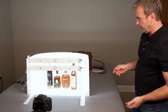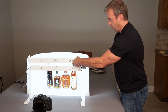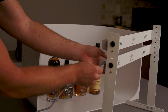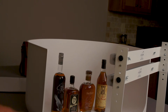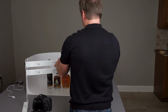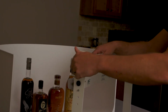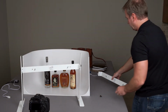So the way we do that, first we're going to have to unhook the lights. So I'm just going to pull this connector out like this. This connector over here. This is where the power cord was. So I want this to be the light that stays over on this side. So I'm going to leave that like it is. I'm going to remove the top light completely first. All right, so the top light comes out. I'm going to put that over here for a second.